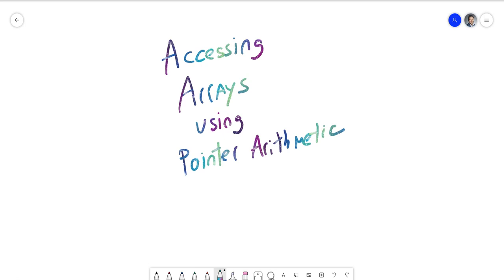Today I'm going to continue on with pointers, and we're going to talk about accessing arrays. So in the last lecture, we actually used the array variable as a pointer to go through the values of an array. In this lecture, I'm going to go a little bit deeper and have pointers be the focal point of iterating through an array, and then I'll talk about dynamic memory allocation and initializing pointer variables as well.